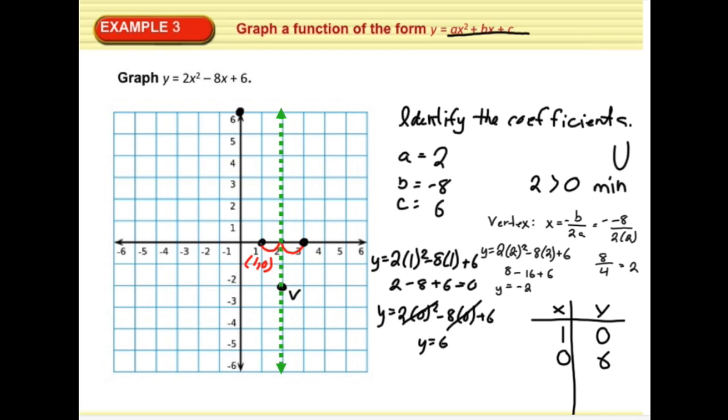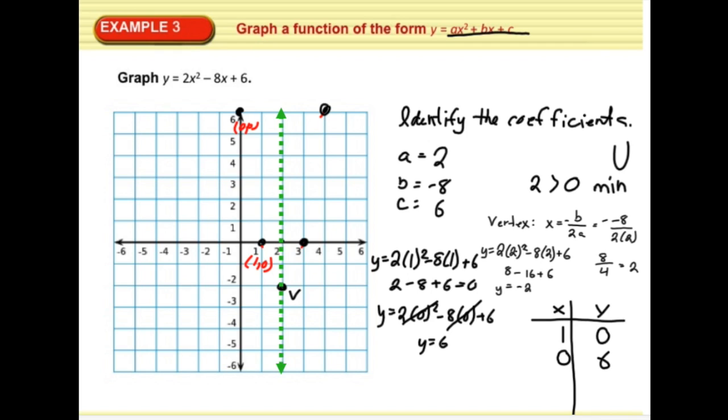My second coordinate is 0, 6, and it's 2 spaces away from the axis of symmetry, so I'm going to reflect it 2 spaces on the other side. It's really that simple. It's not very complicated to reflect over the axis of symmetry. You just have to count the number of spaces and make sure that you're staying along the same y value, right? The height of the coordinate is going to stay the same. It's just the horizontal distance from the axis of symmetry that's changing.